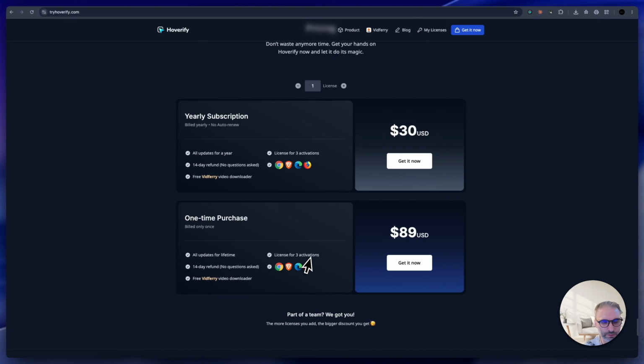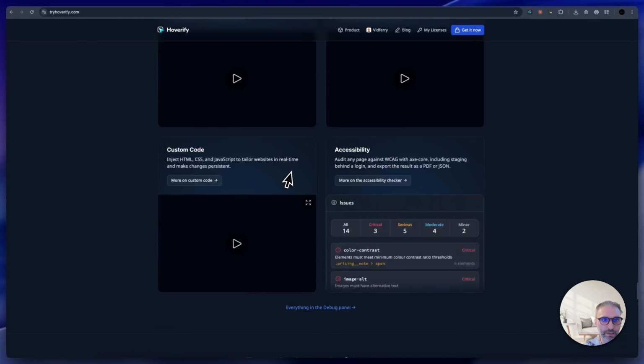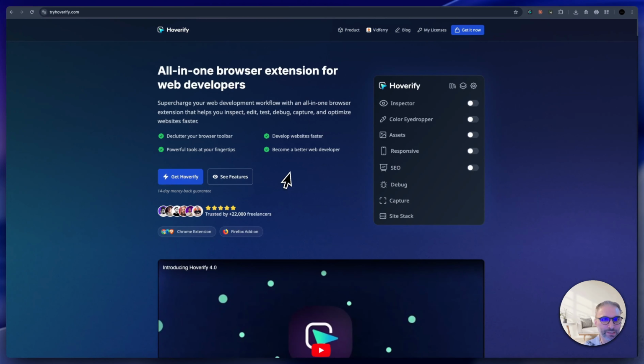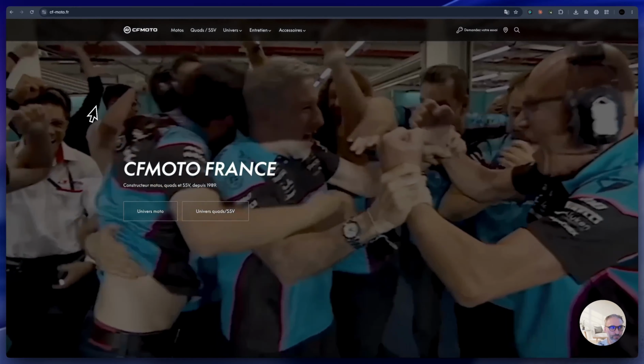It's not only that you can use it on one computer, but you can use it on more browsers, and they tell you here which browsers they support. I think mostly people use these kinds of browsers. This is it, and I will not explain this website now. The best thing is, let's go to the website.